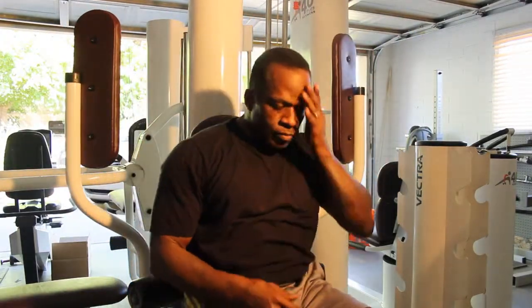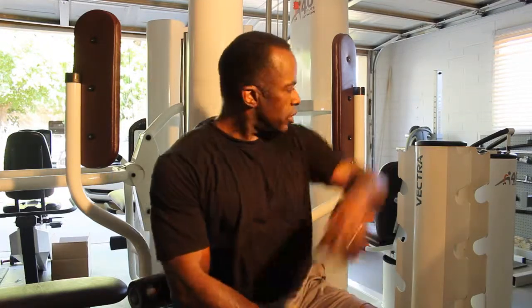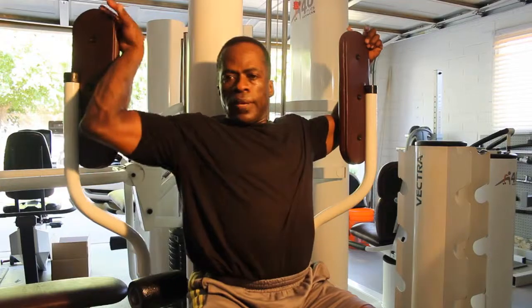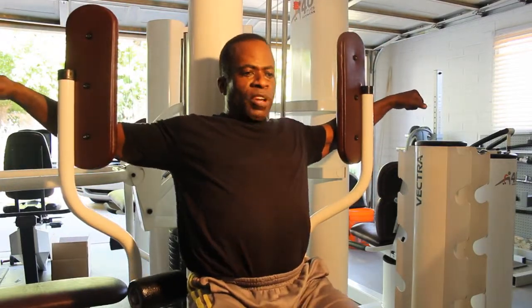Okay, that's first set. As you see, the idea is to try and hold that contraction. It's really difficult to hold it together in the middle because you're still in the contraction there. So we're going to do 4 sets with that exercise with this weight. 75 seconds rest, set number 2. This is going to be the arms out position. You're going to bring it straight forward.